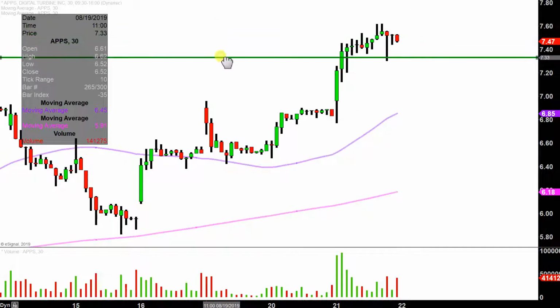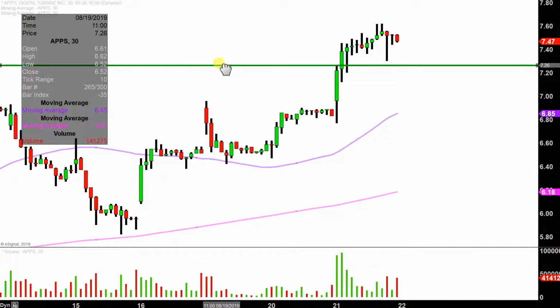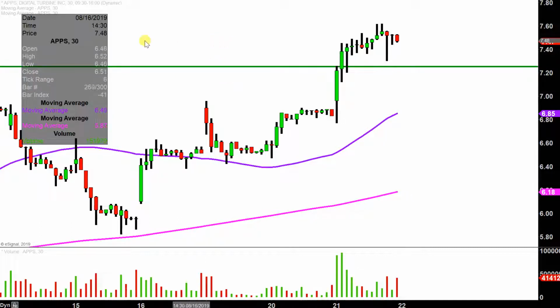If you say, hey Clay, what would make this chart look the absolute strongest going forward? That would be if the price can stay up above $7.25. Now, don't get me wrong. If the price falls below $7.25, I am not saying the entire chart is destroyed or ruined or anything like that. But yeah, if the price could manage to stay up above that level, that would definitely be a massive sign of power going forward.